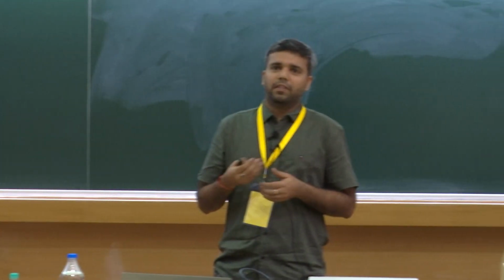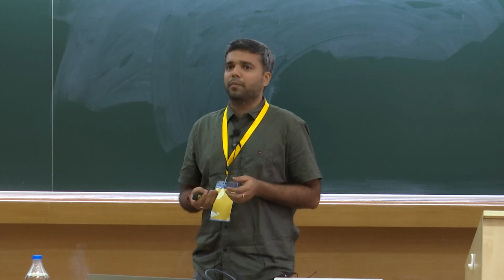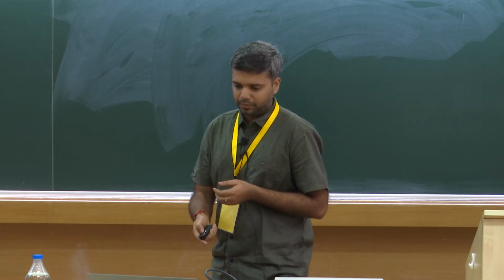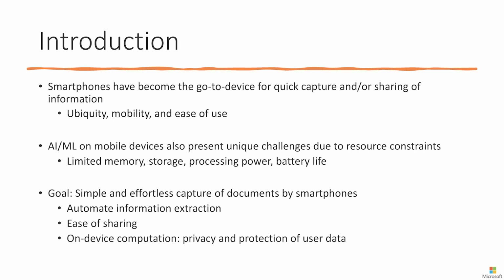So what are the real world challenges? What are the constraints that come both from ML design and engineering as well as from a business perspective? It's clear that smartphones have become ubiquitous computing devices, and they are the go-to devices for capturing and sharing content. Since mobile devices are resource constrained, the usual large scale AI/ML architectures won't be feasible from a user perspective, both because of limited memory, storage, processing power, battery life, and the latency at which the user should get the output.